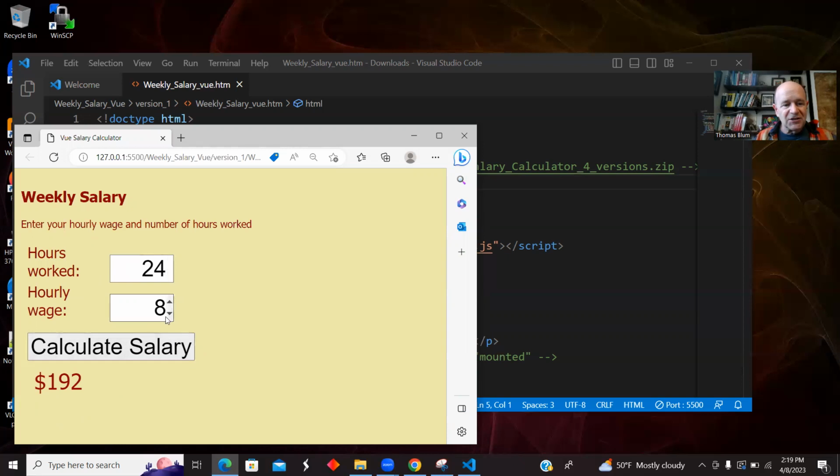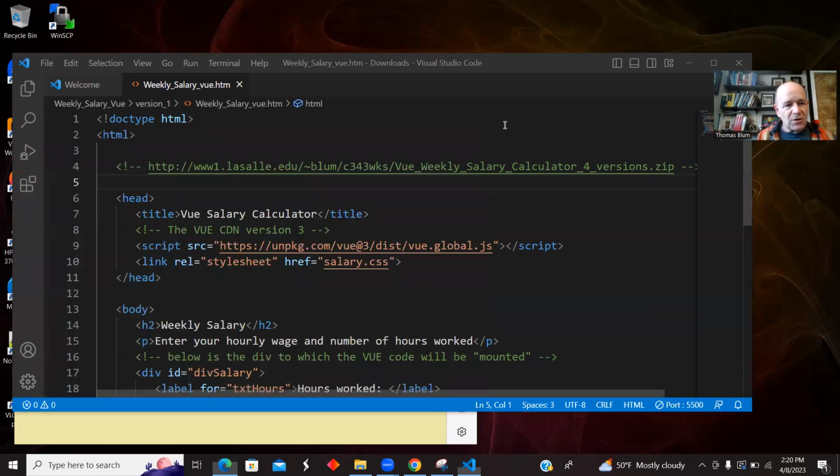We do the calculation. Let's go up to $10 so it's easy to see the results of the calculation. If it was 39 at $10 an hour, it was 390, 40 is 400. But once you get to 41, now you are in overtime hours. For that last hour, you will get $15 rather than just 10. And there it is, 415. Okay. So that's what we want to show.